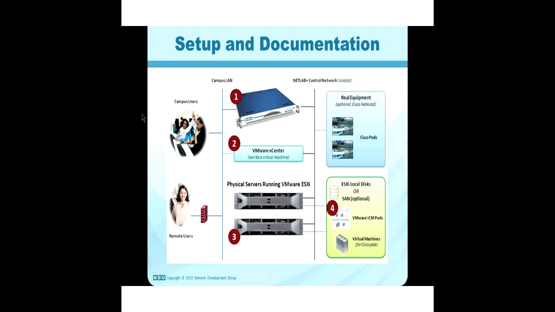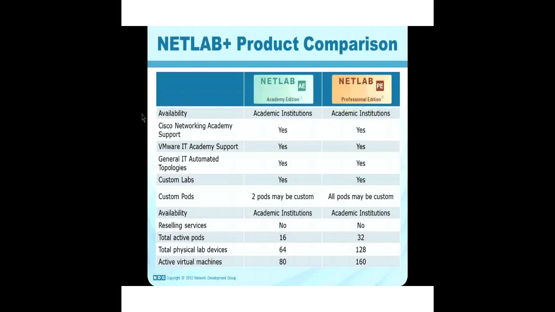Our software is talking to the APIs of vCenter. You could actually write software yourself to do these very same things, but what we're trying to do is make it easy in one software package for you, so it does everything for you. Now, there are two versions of our product. AE allows you to have 16 active sessions. That means that I can put you in teams of 2, and then we can have 16 or 32 people, teams of 2, actively using the lab environment.